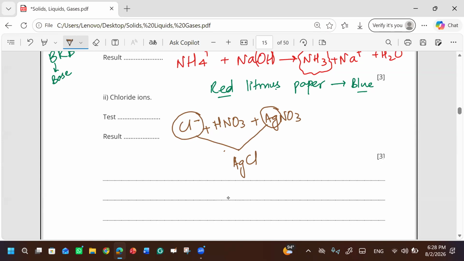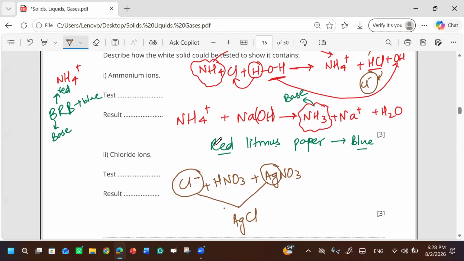This is a white precipitate. It looks white, but it is silver in color. By that you can confirm that there are chloride ions. Otherwise, if white precipitates do not form, you will say that chloride ions are not in this solution. Similarly for ammonia, if ammonia is there, the red litmus paper will turn blue. Otherwise, the red litmus paper will remain red. So these are the ways by which we test. For chloride ions, white precipitates will form.